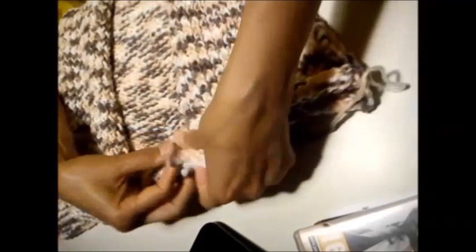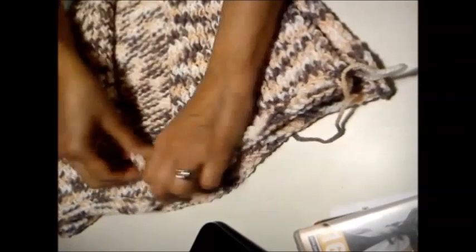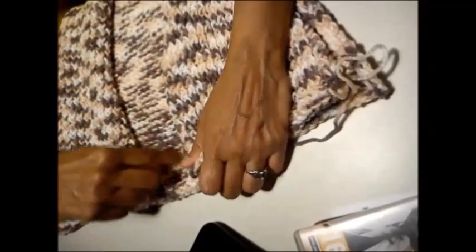Now there is a space here for the neck. What you will do later on is create a front panel about this big, on both sides. That will be the space where you put the buttons. So you don't have to worry about the fact that you've got 6 stitches less, because later on there will be a front band on both sides that will go round the neck and come back down again, which will be done in single crochet. I'll show you how to do that.